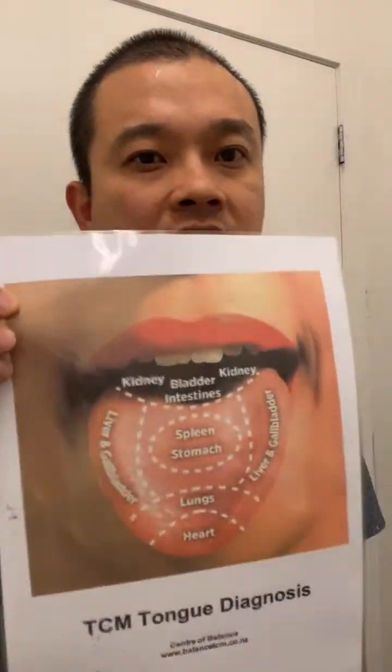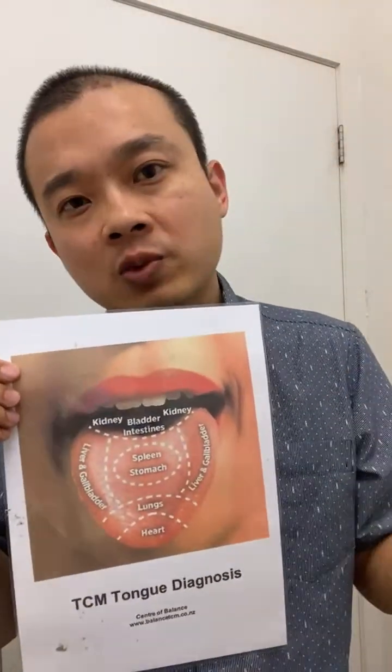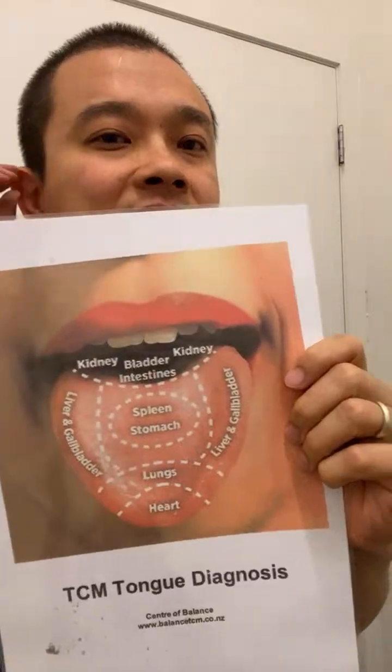Therefore, we are focusing on tongue diagnosis. This is part of our diagnosis. We do pulse as well, but this is super important. So today we talk about the top of the tongue. Next time we'll talk about underneath the tongue. I'll have to prepare some pictures to show you.